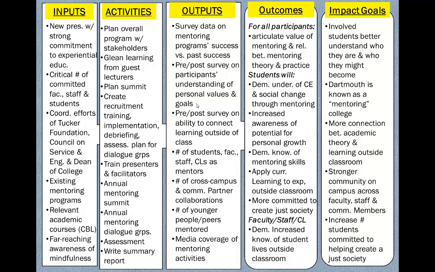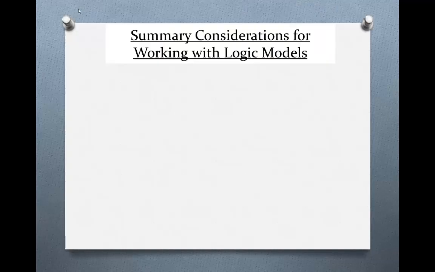The other thing I should mention quickly here: logic models are just a heuristic. They're just a tool. I don't want to imply that there's an absolute between what's an impact, what's an outcome, what's an output. Even the difference between an input and an activity can be a gray area. So all of these things can be gray areas. Again, that's why they should be done collaboratively. Okay. Just a few final questions, and then we'll open it up for some brief questions and maybe respond to some of the questions that have already been raised.